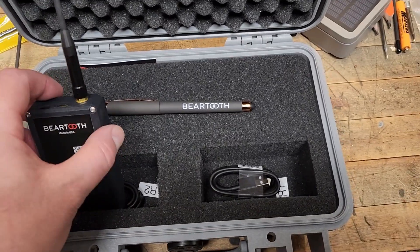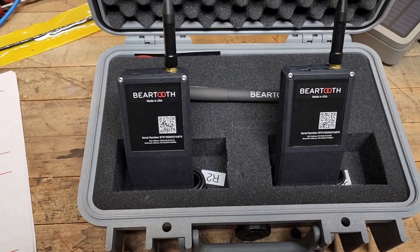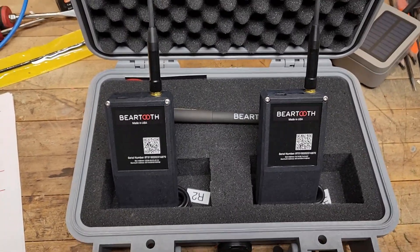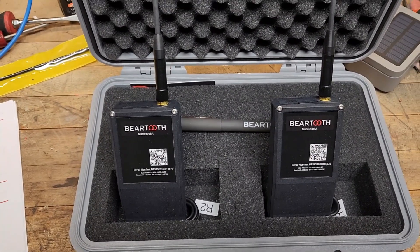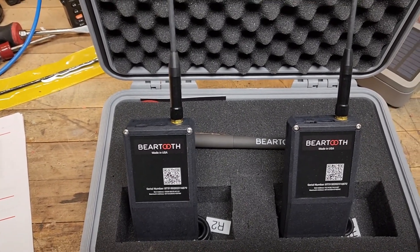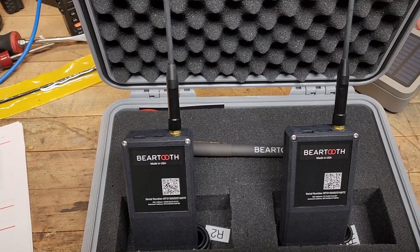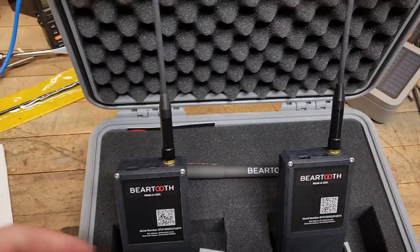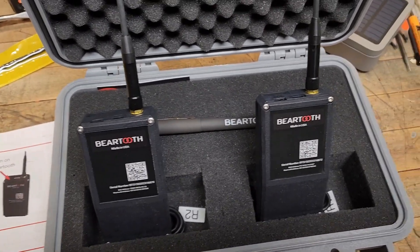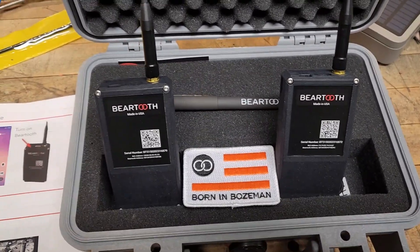So if you order a set of two, that's what you're going to get. I'll throw in the footage. The first things I wanted to learn and test — just to verify it's true — is that you can send short voice messages. I haven't tested the limit yet, but you push the talk button in ATAK, leave a message, it sends to the other radio, and then you hear it over the other phone or tablet paired with that radio. Pairing was easy; setting up with ATAK was easy.